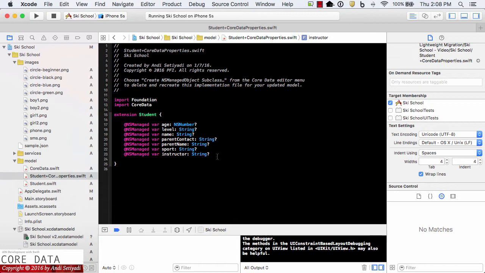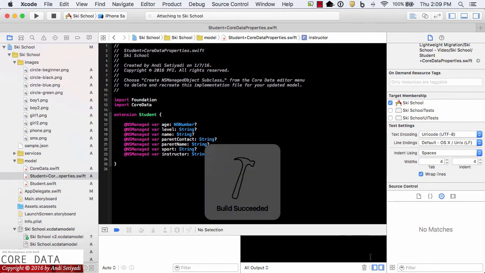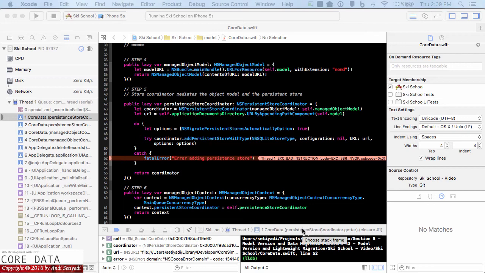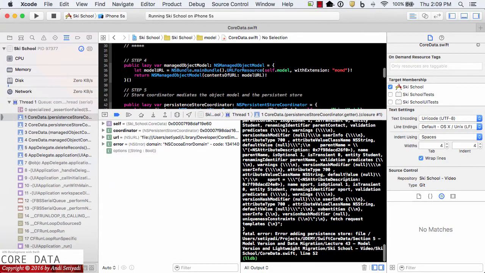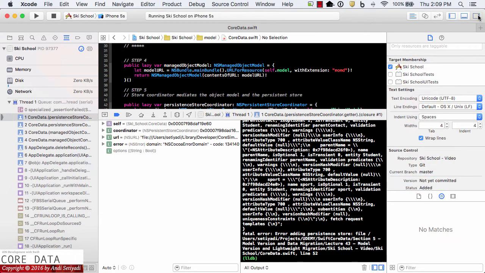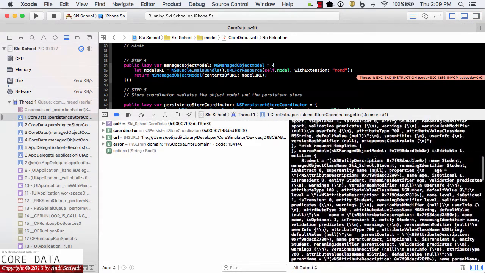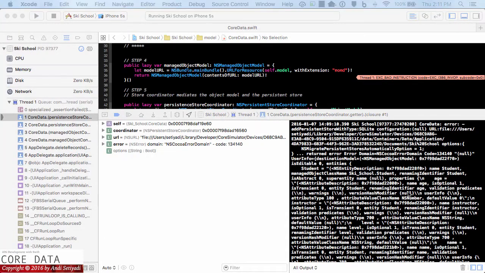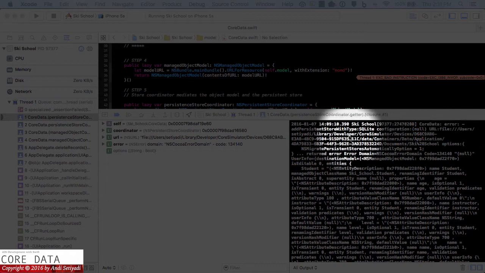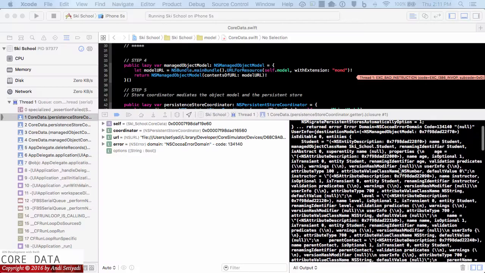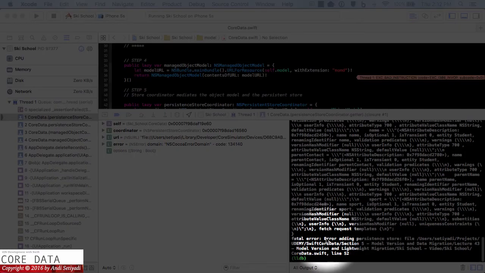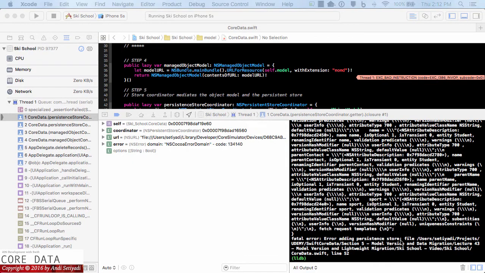If we try to build and run the app now, it will throw an error since our device simulator is still using the old data model. So let's give it a try. I'm going to build and run it. And the app crashed. If we expand this debug window, and I'm going to make some room by closing the utilities window, and scroll to the top, over here we can see the message, error at persistent store with type SQLite configuration. Toward the bottom, we can also see error adding persistent store. This is because our simulator is no longer compatible with our new data store.